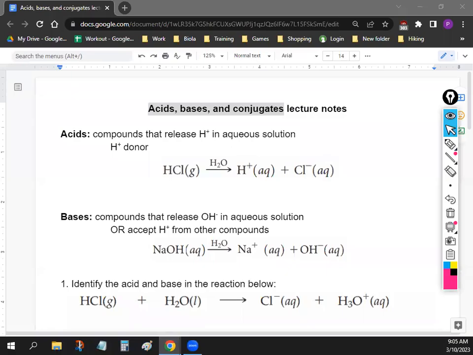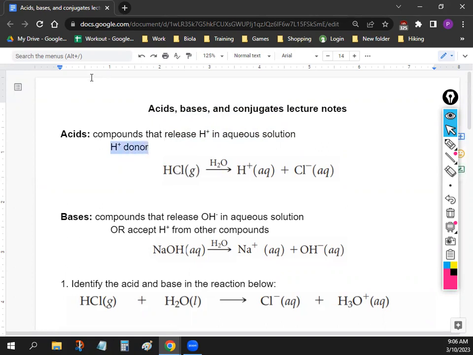Okay, so let's get started with the definitions. Acids are a special type of chemical, and basically they're ones that release H plus in aqueous solutions. We got an example right here. I'll tell you the parts that you need to write down, but HCl is an example of an acid. If you put it in water, it breaks up into H plus and Cl minus, which means it releases H plus, right? So a short definition for an acid is an H plus donor.